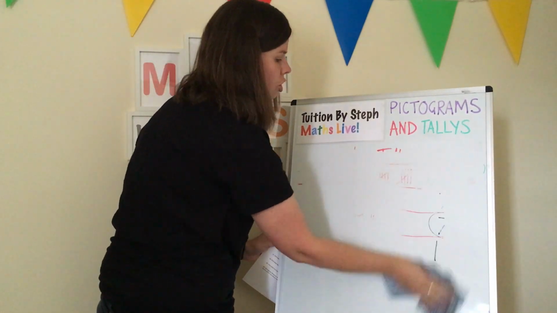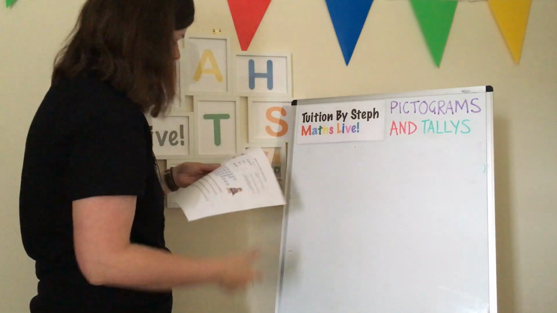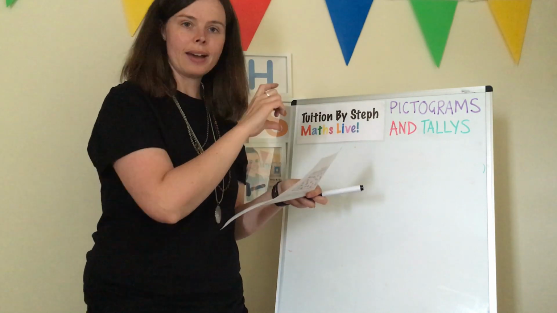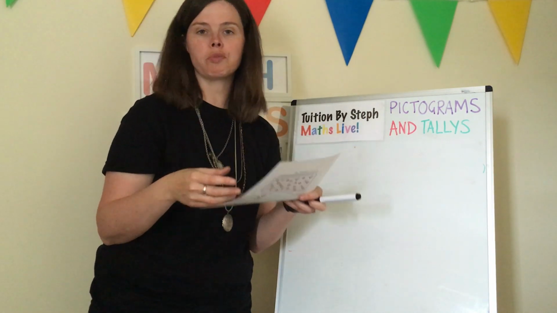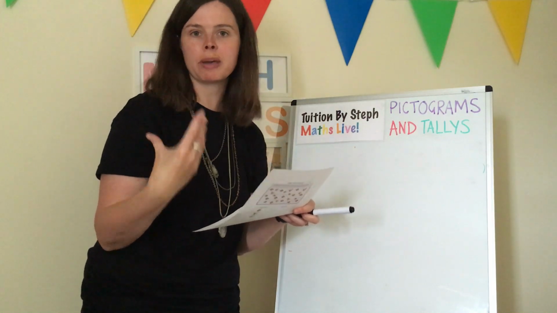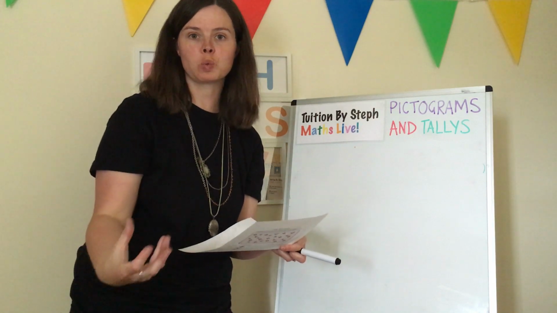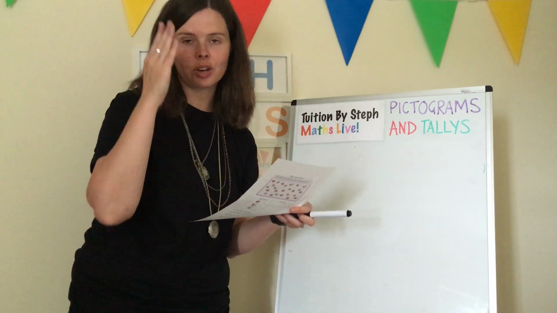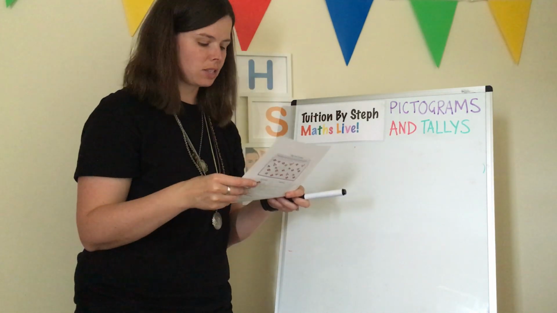Right, question 2 was superheroes. So you have a table which says Superman, Batman, Iron Man, Spider-Man and Wolfman. And again, with pictograms, obviously we had a key telling us how much each picture was worth or half a picture, but we know tallies straight away. The cross through is 5, sorted. So I'm just going to read out the answers for this.